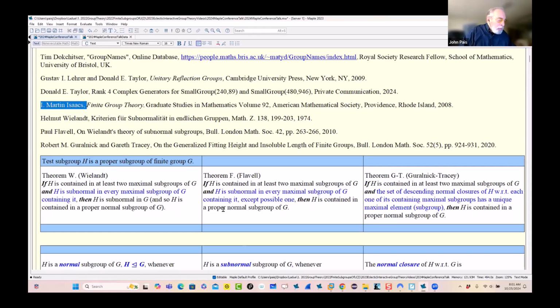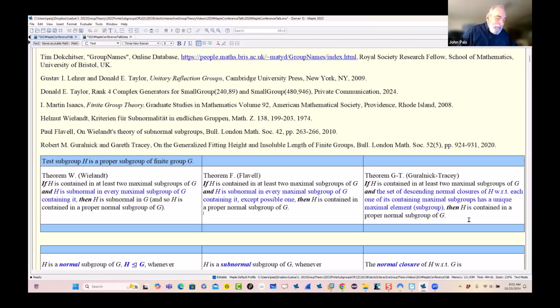Flavell's theorem, well, there's the published paper there. It is one of those theorems in pure group theory that is really kind of opaque. It's so complex, and it's basically an indirect argument, a proof by contradiction. It begins with "suppose not," and then after that there are about five small claims, not clear how they're related, with some more proofs by contradiction in the middle of all those, and finally you get to the final contradiction. So my point is that in Flavell you don't really get a lot of insight if you just change the hypothesis a little bit. What happens? You don't see it. And furthermore, it's not clear how Guralnick-Tracey is related to that.